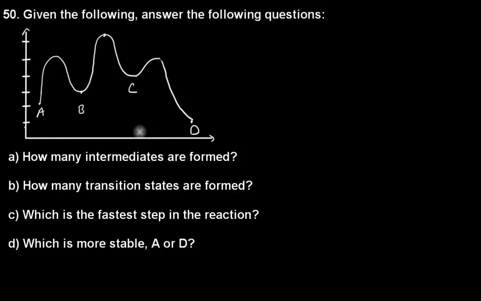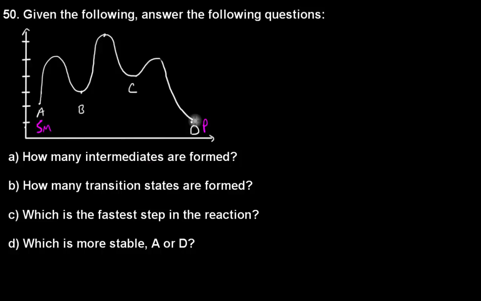So the first thing you need to be able to do is put down the definition of an intermediate and how is it different from a transition state. So intermediates are going to be the product of one step of a reaction, and they're going to be a reactant in the next step. So basically what this is telling you is that when you see this kind of diagram, the starting material or the product are immediately discounted as being an intermediate. So this is the starting material right here, I'll just abbreviate it as SM, and this is the product, I'll just abbreviate it as P. So compound A and compound D are immediately taken out of the mix as potential intermediates.